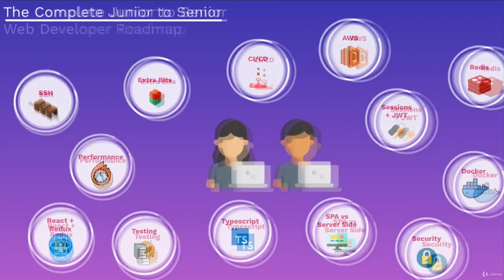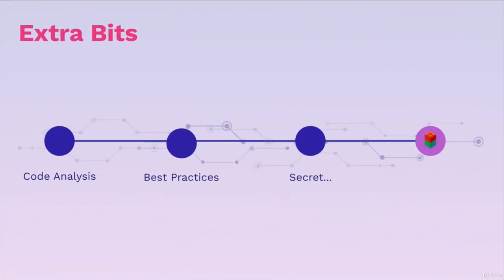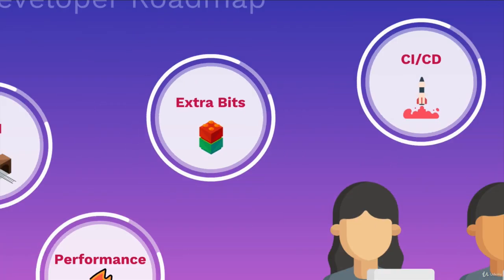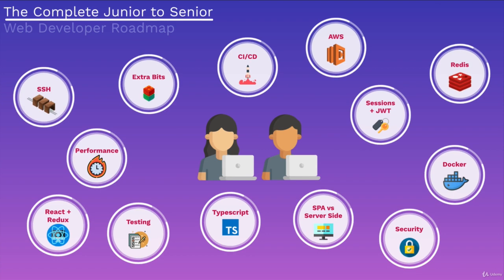And then a little extra bits area, where I talk about some of my personal experiences and opinions. I talk about code analysis and what to do when you first start off on a project, where you have a ton of files and you didn't write the code yourself. We're going to talk about tips and tricks to really optimize that. I'm going to talk a bit about best practices, things that we couldn't include in the other sections, and then a couple other little extra bits, so that by the end of the entire course, all of these things will make sense to you.